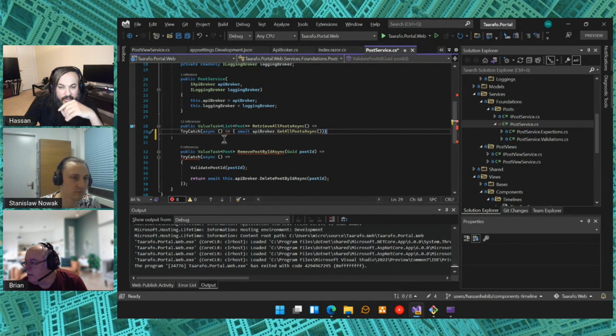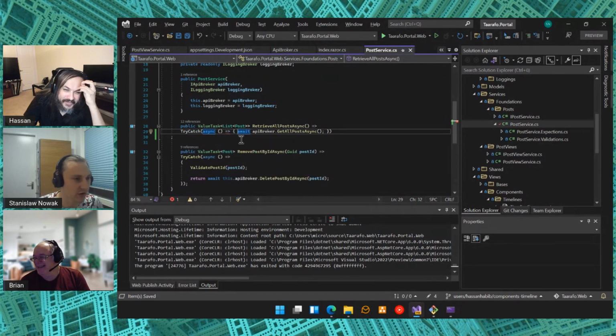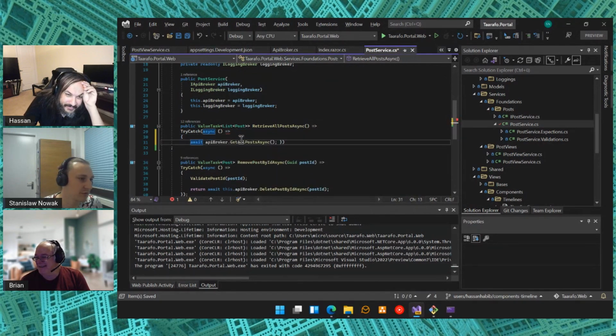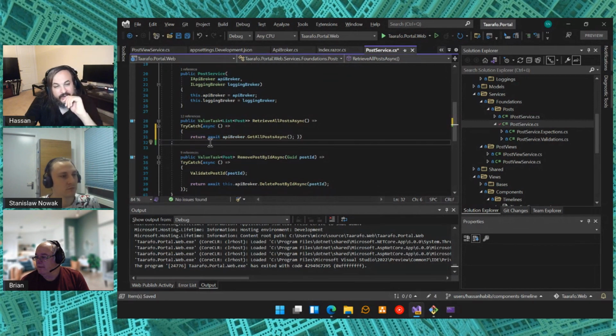So after async, you want a semicolon and then squiggly bracket. Happens to me too, man. When people are watching, you never code right. And then you need to return. Then we need to store it, right? No, you just need to say return. That's all. Okay. Let's put a breakpoint on that and see what's going on.